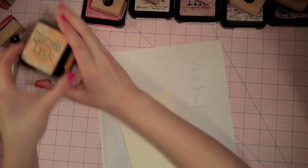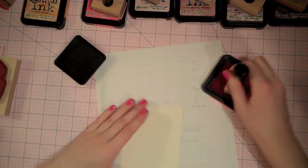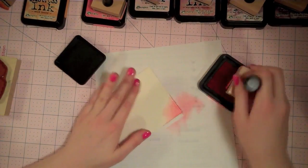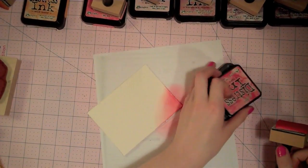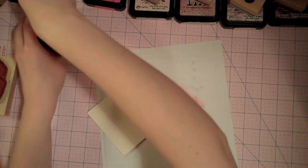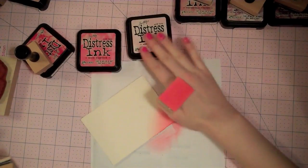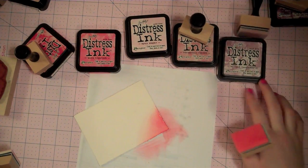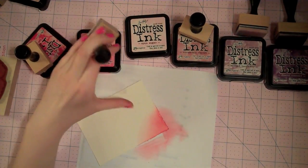So what I'm going to do is blend actually from red to purple. I don't know why, but I just felt like doing that today. And I'm just going to do across the diagonal. So I'm going to have red in this corner. That was barn door. And then I have some worn lipstick, spun sugar, Victorian velvet, milled lavender, and dusty concord. And I'm just going to speed this all up so you can watch me blend it together. You should be blending masters by now.